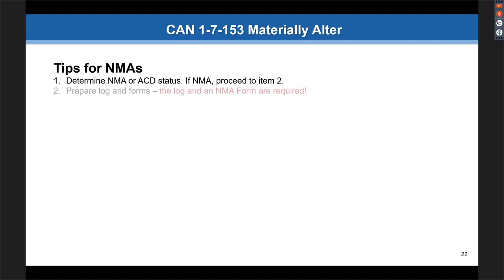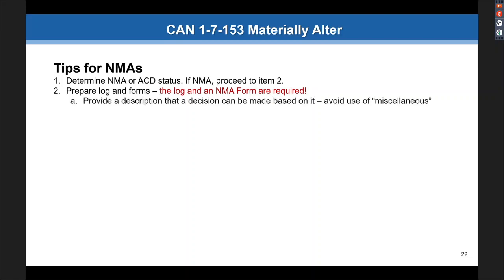If it's an NMA, we go to item 2, where you prepare the log and the form for that NMA. Okay, both are required. So for reviewing NMAs with the staff, if they're sitting down with you on site, or if you're emailing it to them, that's between you and them how it's done. But they do need a copy of the log and the form.